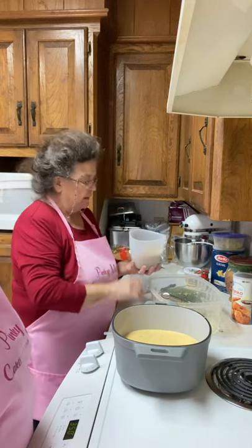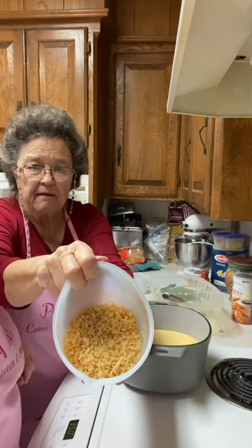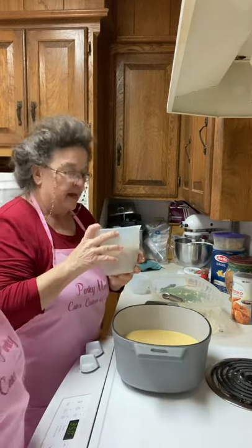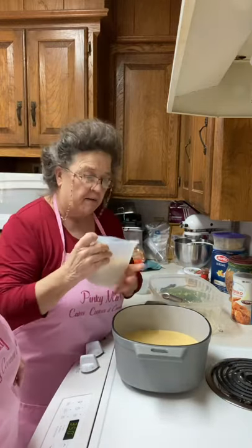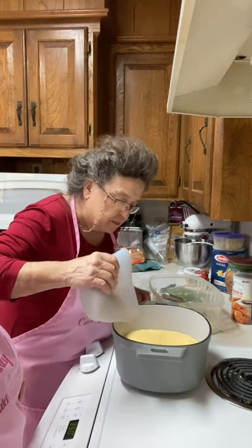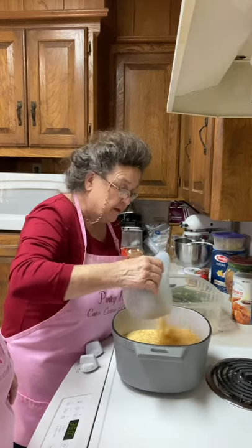Okay. And see, that's the Parmesan cheese, panko, and the paprika. And that's going on top. And melted butter, and it goes on top. And again, this has got the little spout, and I'm just going to kind of squeeze it a little bit and then sprinkle it. Instead of sprinkling it with my hands, I'm just going to sprinkle it from the container.